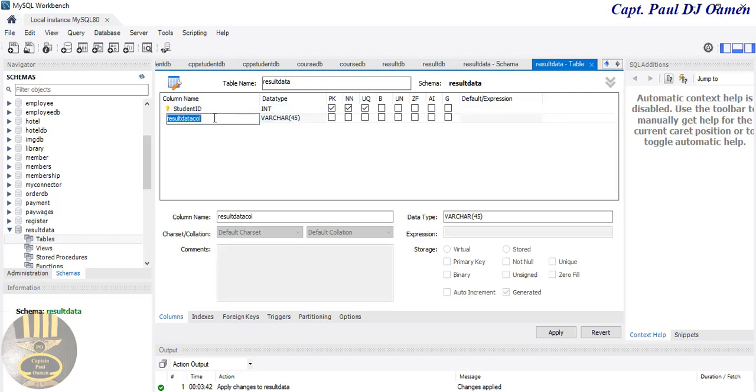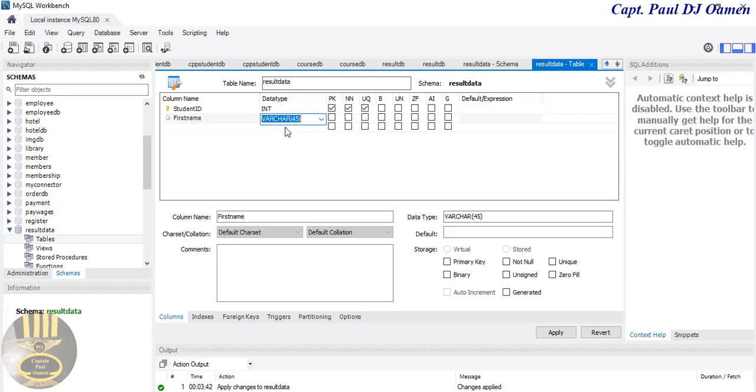Followed by first name. Yeah, so I'm going to leave the data type as varchar. In fact, the rest will just be varchar.